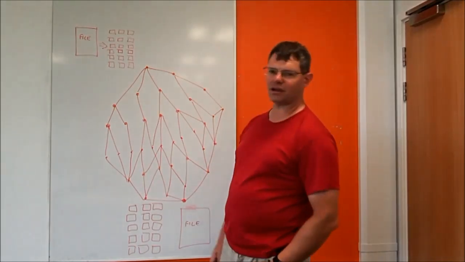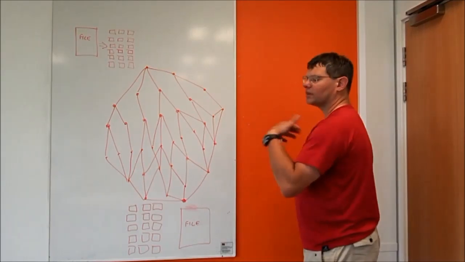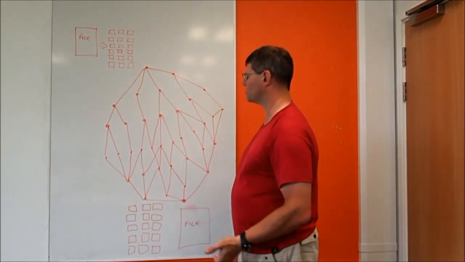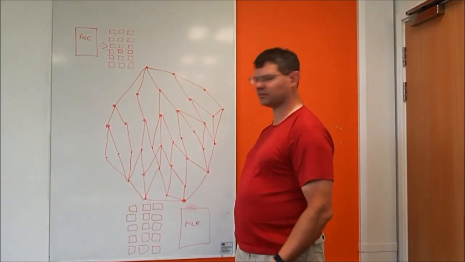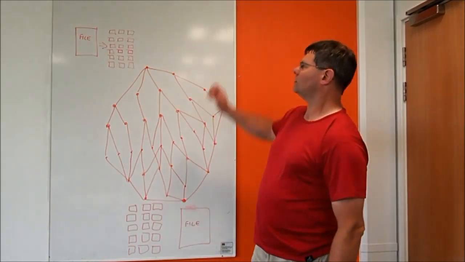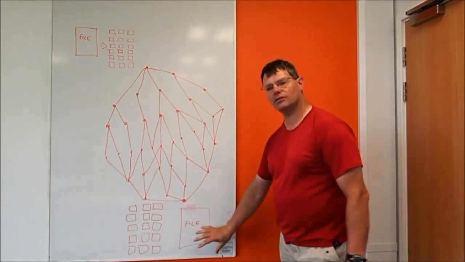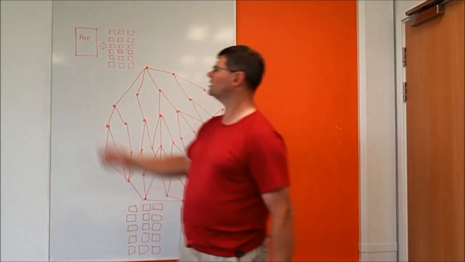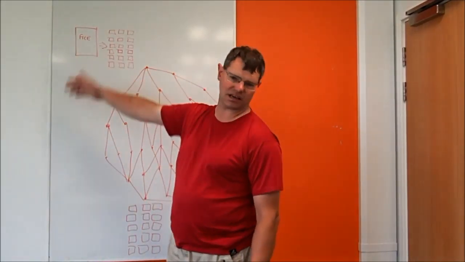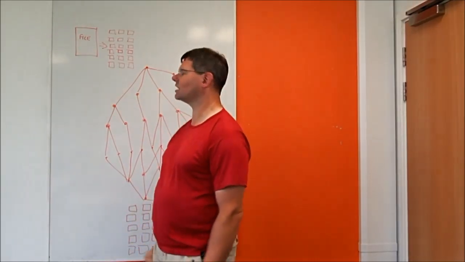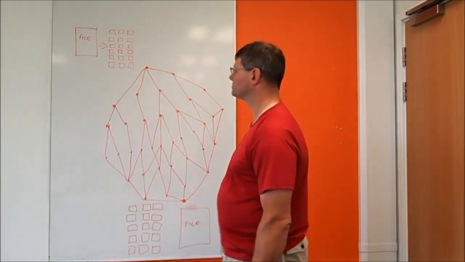So, how does TCPIP work? We've done a quick explanation, but now for a bit more of a visual idea, because it's a little bit easier to understand that way. So you start off with a file, and you want to get your file from one place on the internet to another place on the internet. So this could be an image, it could be an audio file, it could be a video, anything that you want to send across the internet, it's going to be using the same process.